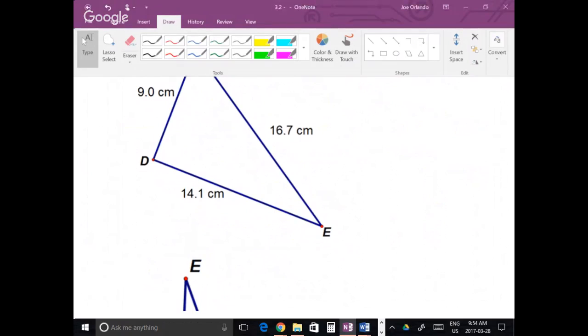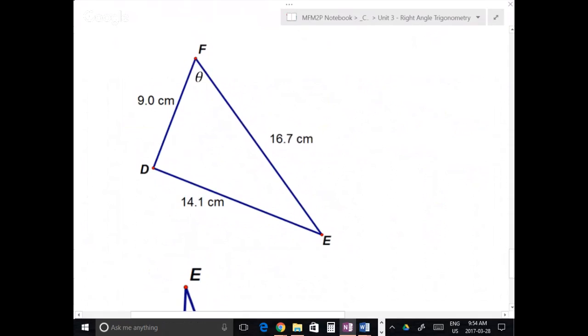Label. Okay. So how would I label this side down here? That would be opposite. Very good. How'd you get that? Because it's across from the theta. It's across from your unknown angle. Good. All right, who can give me another side? Which one, left or right? Not the hypotenuse. Yeah, good. And so this is the hypotenuse, and I wrote it right over top of the number because I'm clever like that.